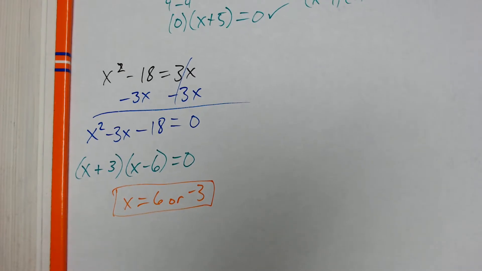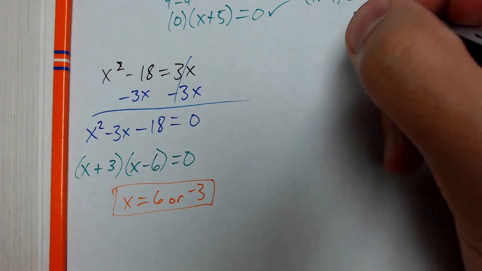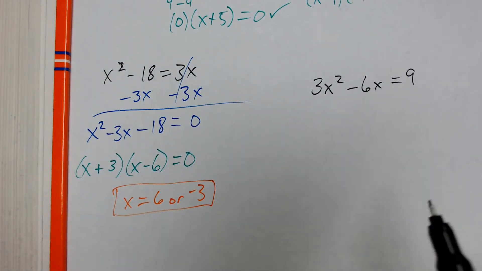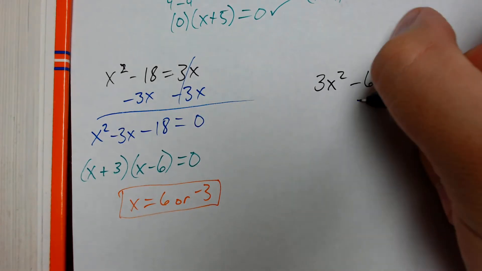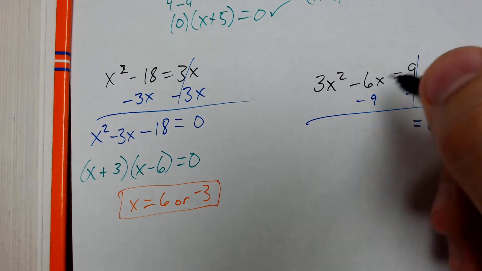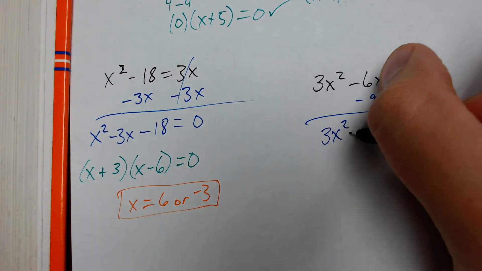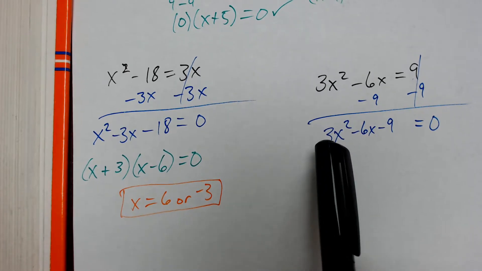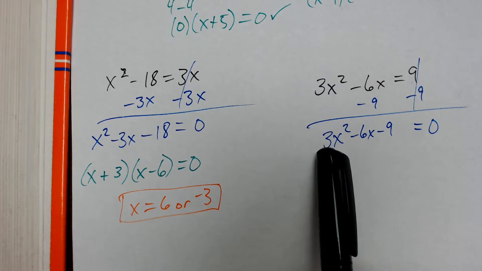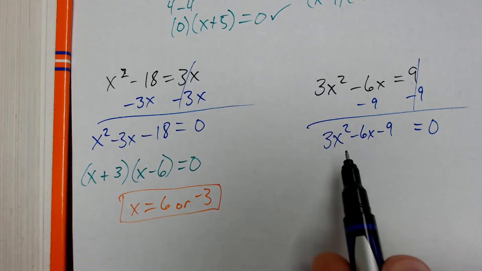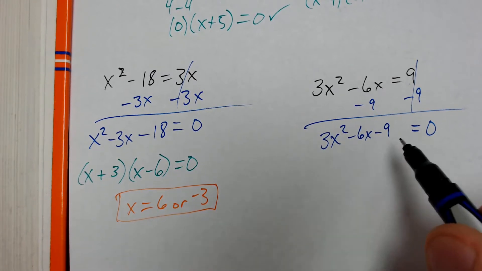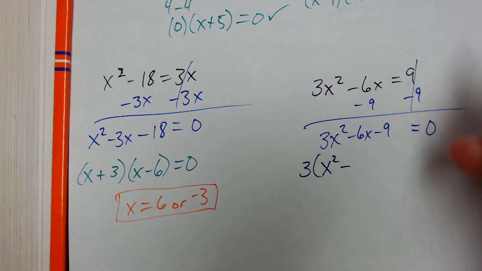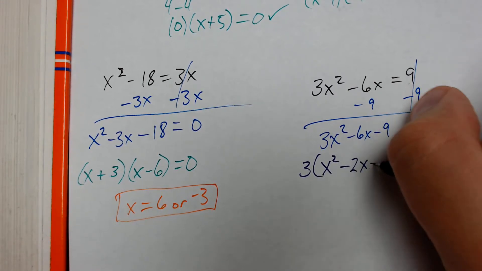They're not always that simple. The next example gives us 3x squared minus 6x equals 9. Again, it's not set equal to zero, so we subtract 9 from each side. The right side cancels and we get 3x squared minus 6x minus 9 equals zero. Now I want to factor this, but the leading x squared term has a coefficient of 3, so I need to factor 3 out of all terms. Factoring out the GCF: 3x squared divided by 3 is x squared, negative 6x divided by 3 is negative 2x, and negative 9 divided by 3 is negative 3.